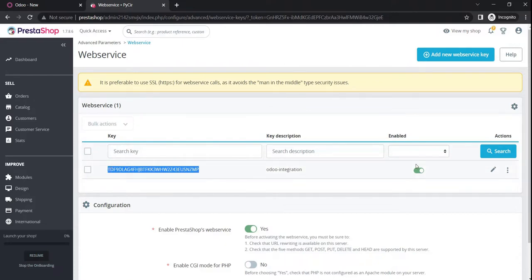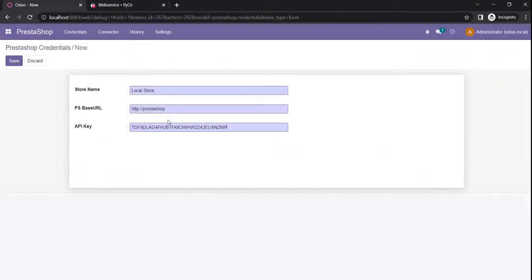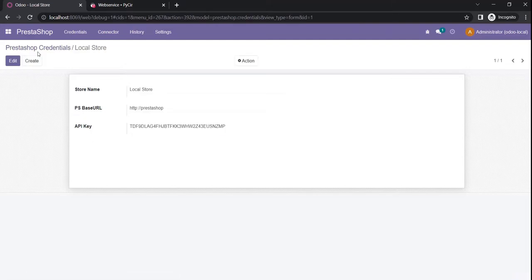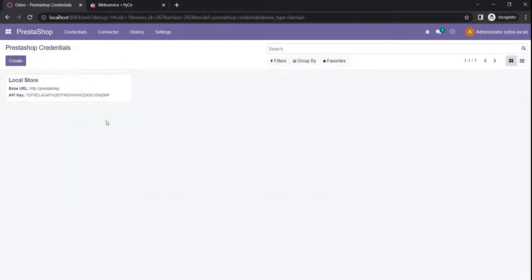Also make sure that it is enabled, from here and from here, both. So I just put in this value and click save. As you can see, we successfully added a PrestaShop store account. In the same way, you can add multiple PrestaShop store accounts.